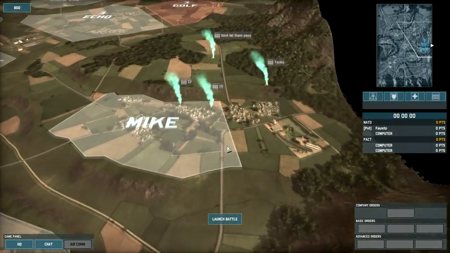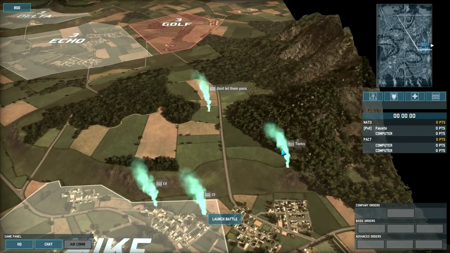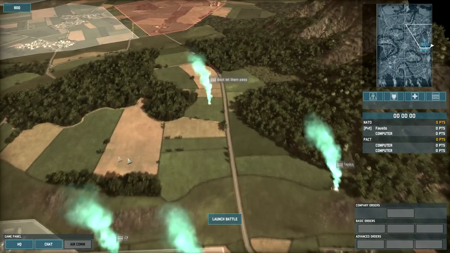And don't forget to use smoke. If you're pushing up and they're on this ridge, pop smoke. Get your artillery and pop smoke here.